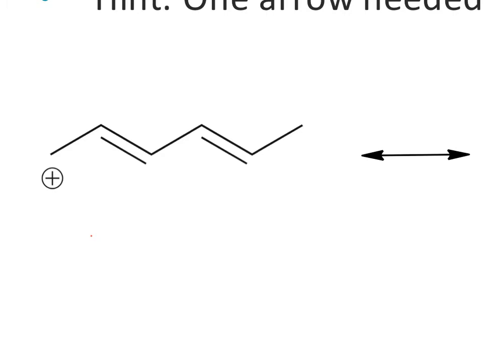Where's the butt of my arrow going to start specifically? Which electrons? Can it start, say, on these electrons? Could I start there? If I started my butt of my arrow there, what cardinal sin would I commit if I tried to move those electrons? It was like rule number 1 of what you don't do. What was it, Matthew? You would break a bond. I would break a bond. I don't want to break a bond, right? If I break a bond, I'm doing something other than generating resonance structures. So let's not break that bond.